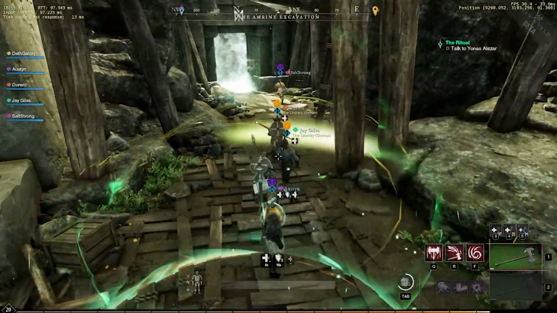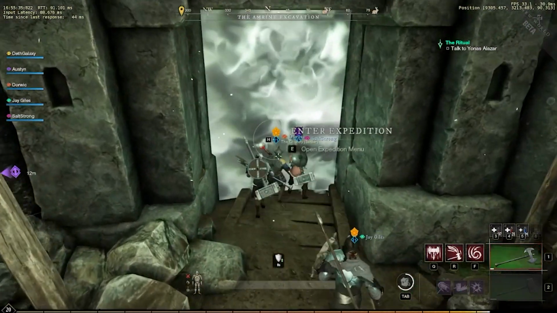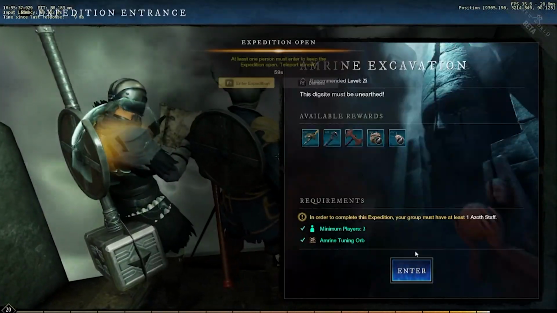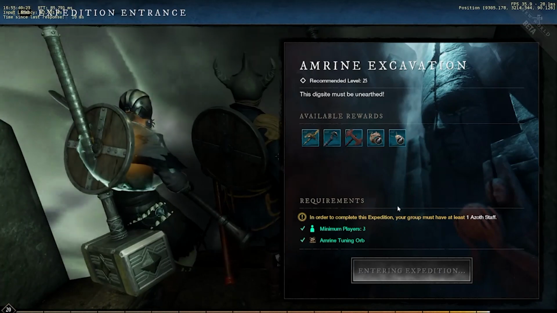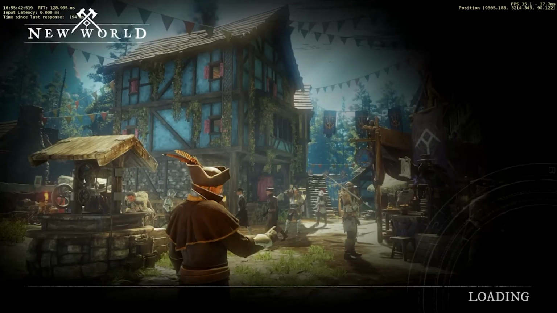Hey, what up guys? It's your boy DethGalaxy, and today we're taking a look at Amazon's new MMORPG, New World. So basically what we're going to do today is run through the dungeon. We'll show you a full gameplay. This is called the Armrine Dungeon.